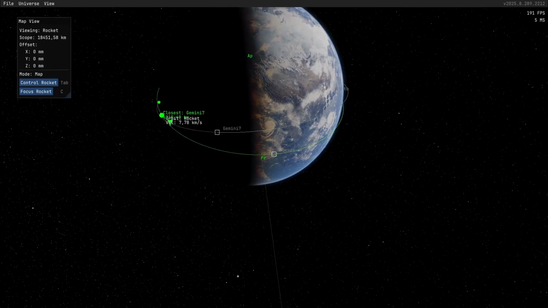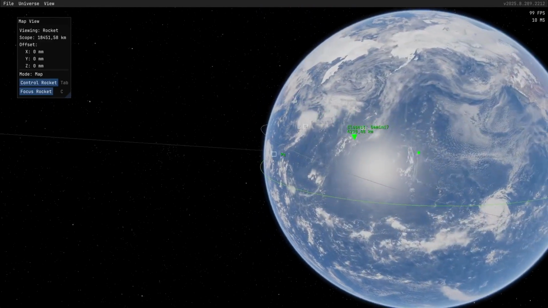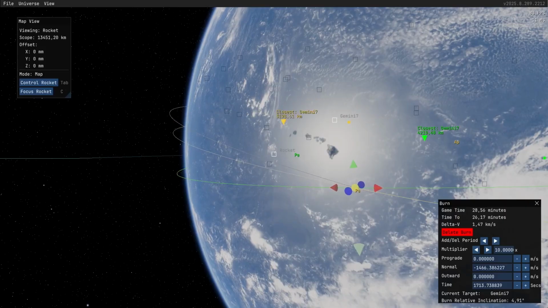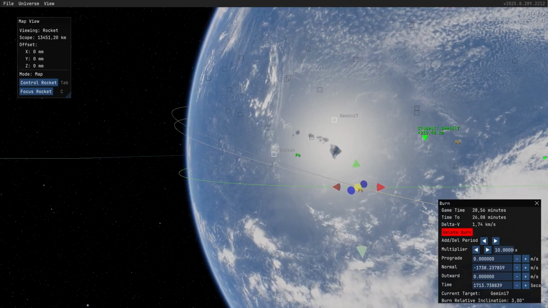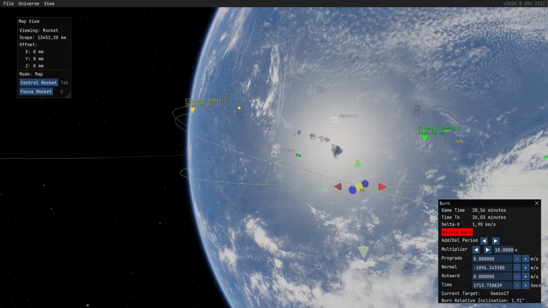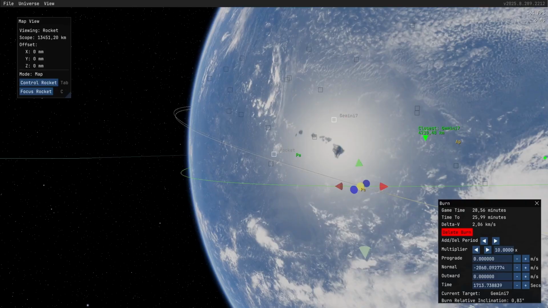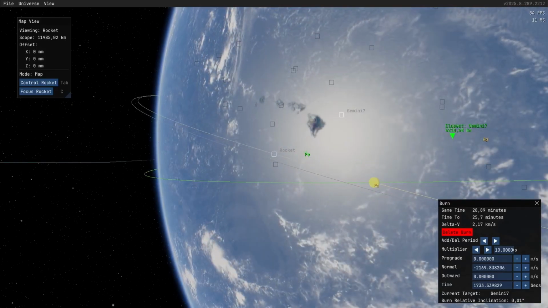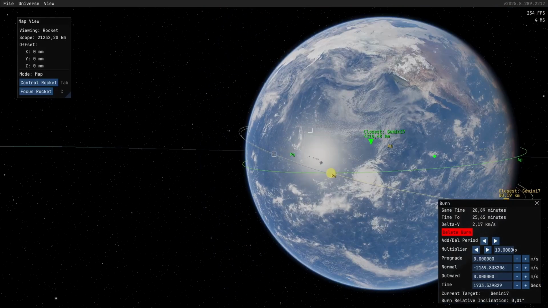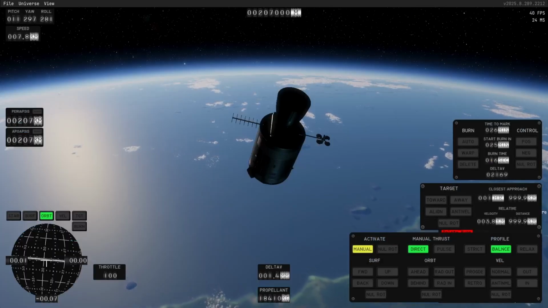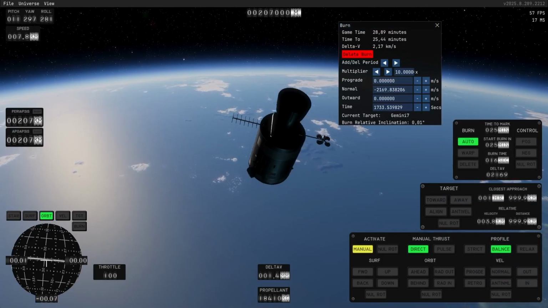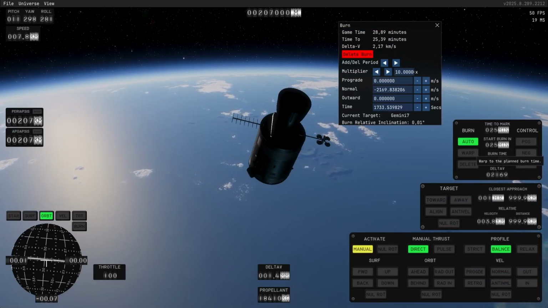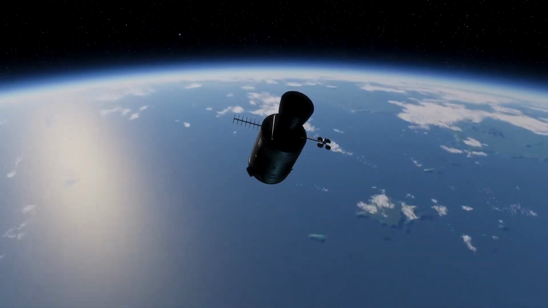And we also see that our current closest approach is 4,000 kilometers, which is far from what we want to have, right? So first step, as always, is to match inclination. As you can see on the bottom right of that window, we see the burn relative inclination decreasing as we approach zero there. Okay, so we have that planned. Let's execute it. Not in the map view, but here for you to have something nice to look at. Also, we say automatically perform the burn and also warp to the maneuver. Let's go.